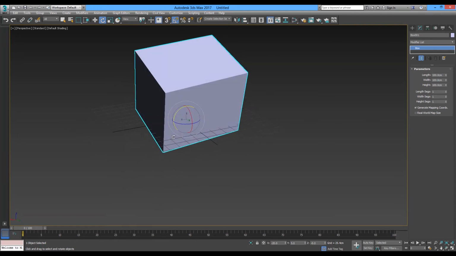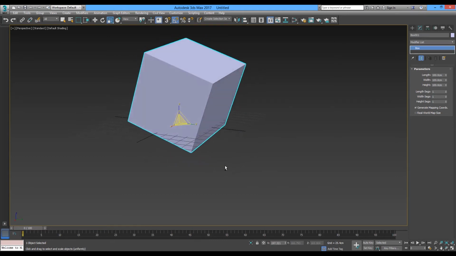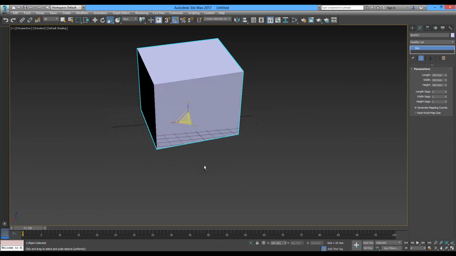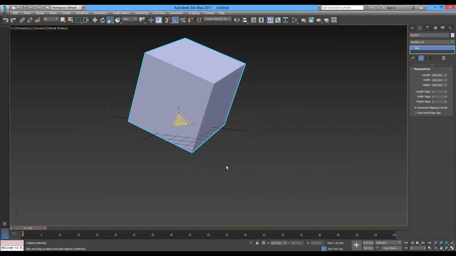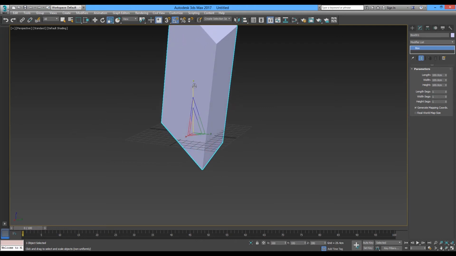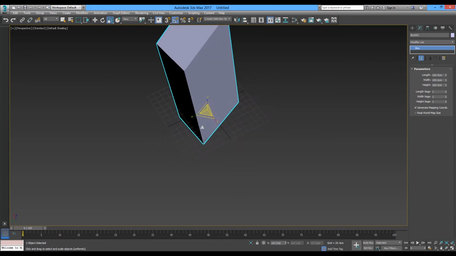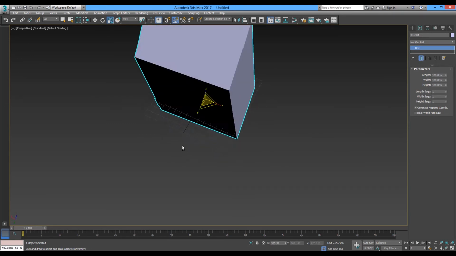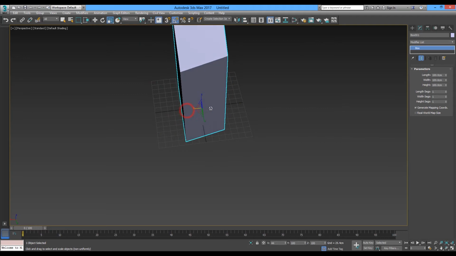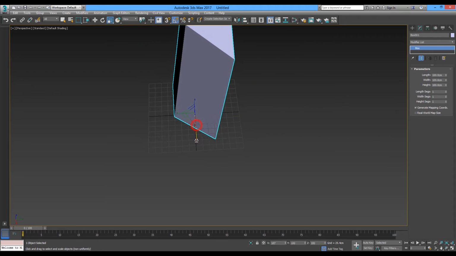If we press R again, you see that our gizmo, our scale gizmo, is not aligned to our object, it's aligned to our world, which means if we start scaling it, our object is going to get deformed. So certain lines which were parallel are not going to be parallel anymore, and we're going to get more and more deformations as we carry on doing this.